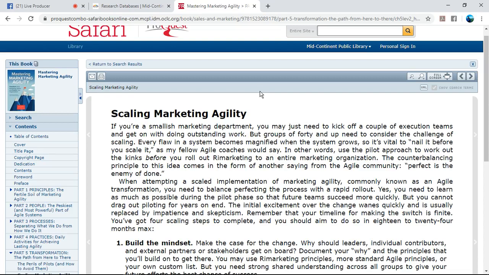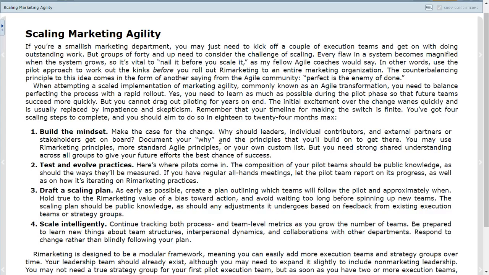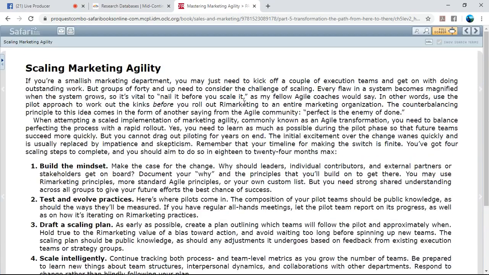So just to kind of show you the tools within the reader, first of all, I always like to point out, if you don't know this trick in your browser, F11 is a tool to make your screen go into full screen mode. It's a really nice way to eliminate that toolbar up at the top and just kind of have a nice clean screen for reading. So I'll do that a lot of times, and then I'll switch to this full screen mode. So as you can see, it kind of fills up the screen nicely and makes it super easy to read. And then if you just hit the escape button, or actually hover up at the top and click the X, you can get back there.